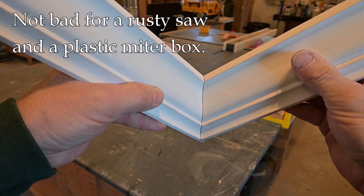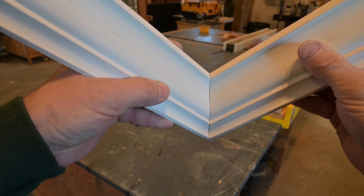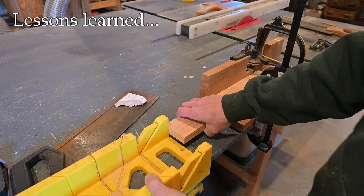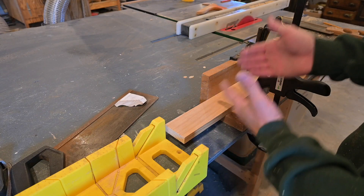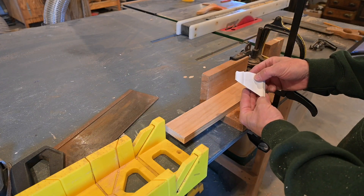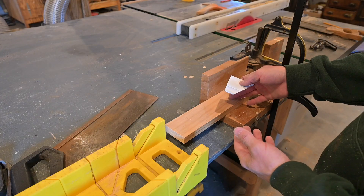Now let's put these together and see what they look like. I don't have a wall to put these up against, but if I hold it by hand here, you'll get the idea. That's your 90 degree angle, and it's a pretty good joint. I'm holding this here, but yeah, that's pretty good. I don't have a problem with that. Once you paint and caulk that, it would be perfect. Manually doing this does take a little bit more time, but it's not a whole lot more time, quite honestly. What do we learn here? Well, probably not that much, but it is interesting to see how things were done back in the day. The lesson might be that clamping and getting the workpiece as well as the miter box itself firmly attached to something is very important. If you try to do this where everything's all loosey-goosey, you're going to get terrible cuts. But if you do that, you can get a reasonably good cut even with a terrible old rusty saw. And if you had newer equipment and spent a little more time making a better home-built miter box, I think this would be a pretty decent method. It only takes maybe another minute or two versus using a power saw.